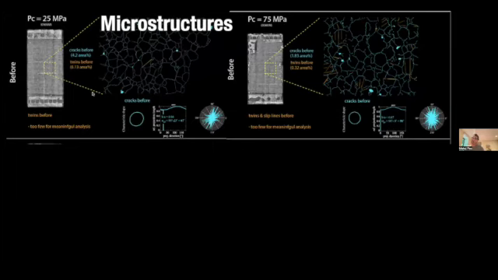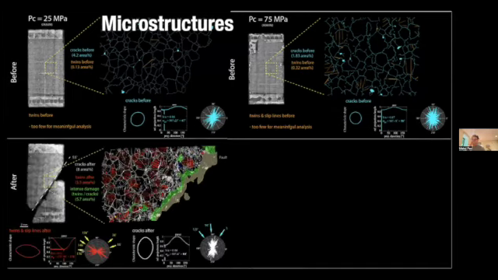So we use this microscale strain mapping technique. We image the rock before, so we know exactly what the rock looked like, how many twins there were, how many open cracks, which are mostly grain boundaries, were there before, and what their orientation was. And then we see how that rock changed as it deformed. So at 25 MPa confining pressure, where we see a development of a fault, we can see that there's an abundant increase in microcracking, which is shown here in white.